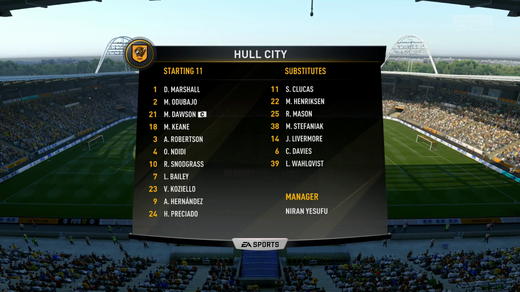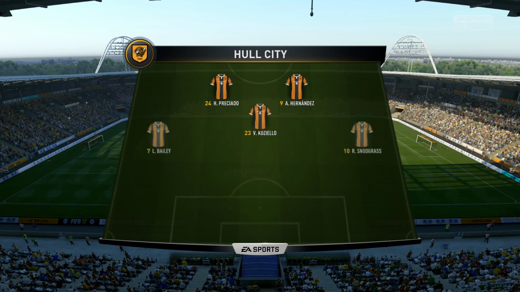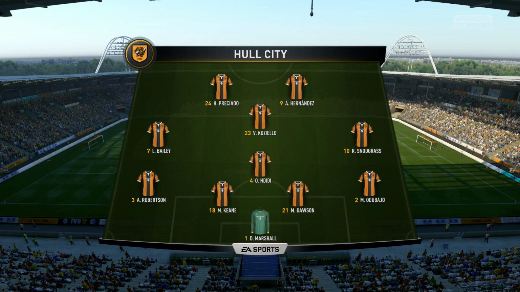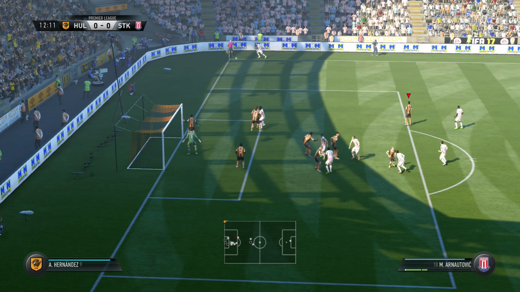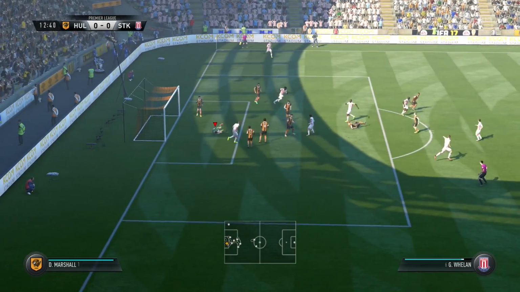Now the young Frenchman Vincent Coziello will be starting this game because, as you saw a moment ago, he is the player of the episode for last episode, so he plays every single game of this episode. You can see the whole squad though in the background. Andrew Robertson is back into action after his injury, and we are maintaining the 4-1-2-1-2 formation for now. We'll have to see whether these sliders do actually affect the game.